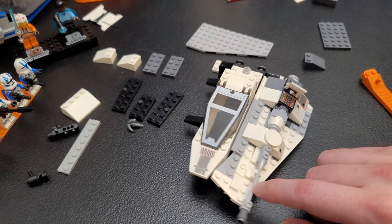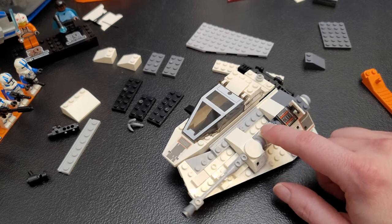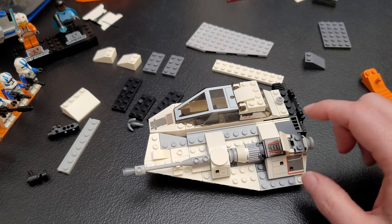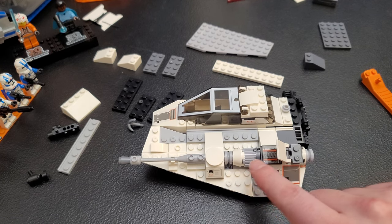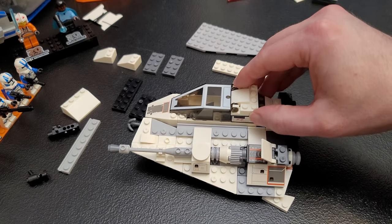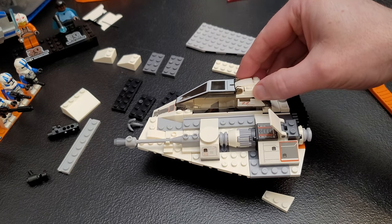Doesn't really bother me much, but the stickers are also not numbered, so you have to really be looking to see which way they're oriented in the instructions. So there's one there, there, there. And then there's a couple on the side of the back windows here.